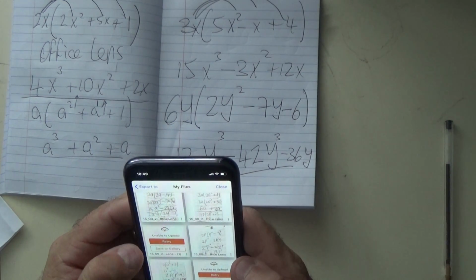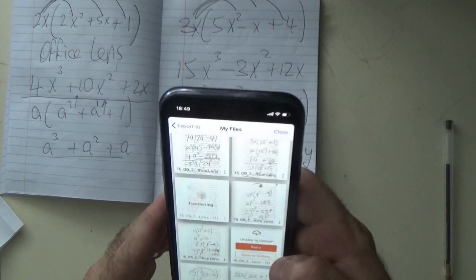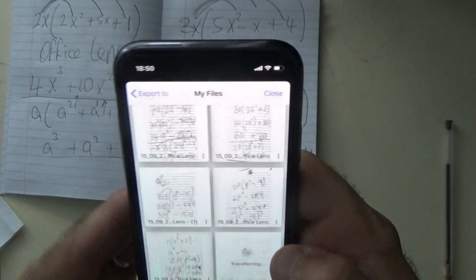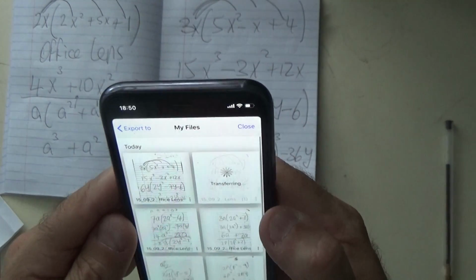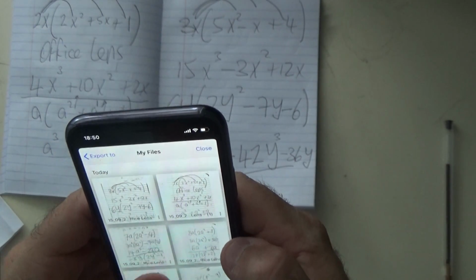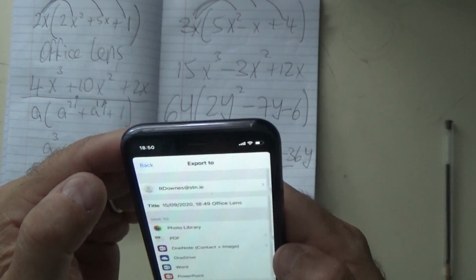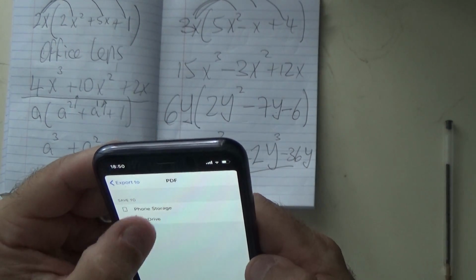Unable to upload over here. I'll retry a few of them. Some of them said they were unable to upload, but when I retried it seems to be okay. And I'm checking out what export to PDF, to OneDrive.